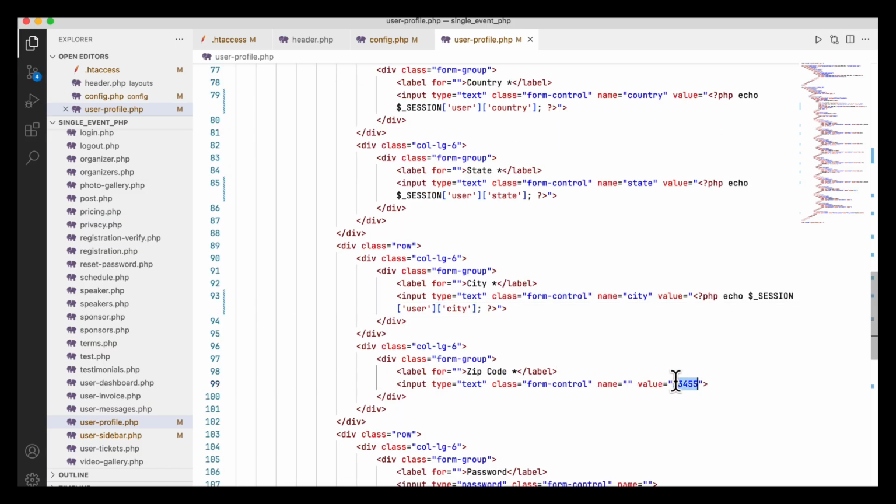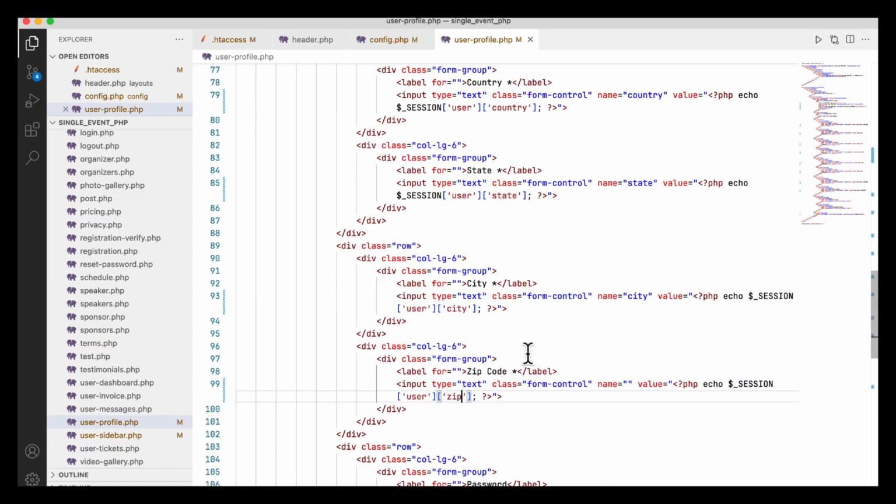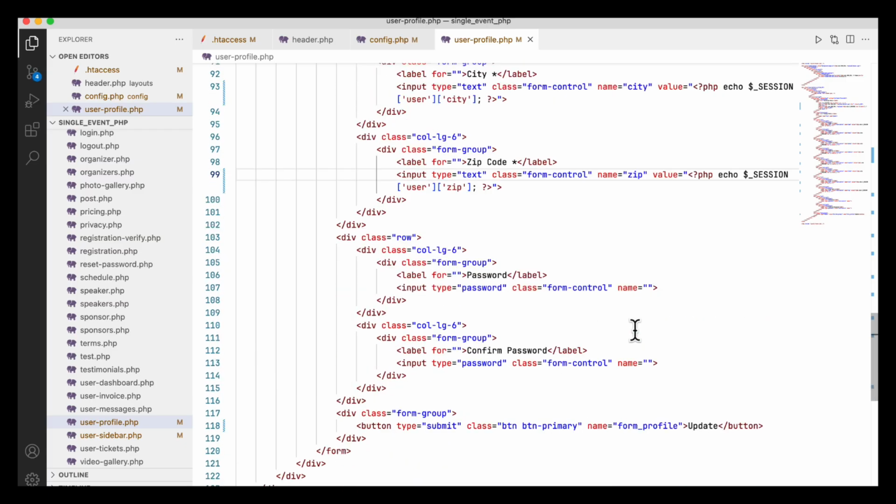After that zip code, here it will be zip, and name will be also zip. Password is okay, but here the name will be password update data, and here it will be confirm password. So confirm password will be here. Type password, name password. Okay.